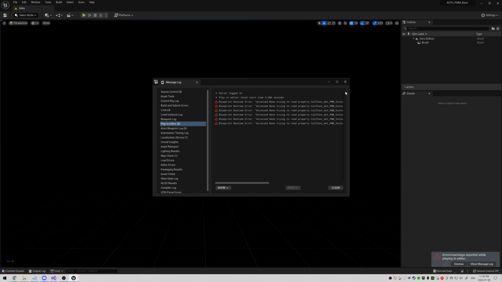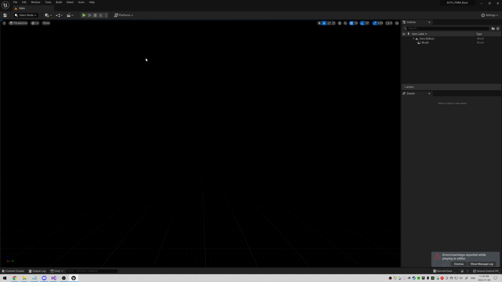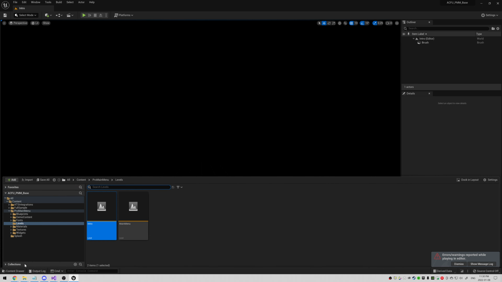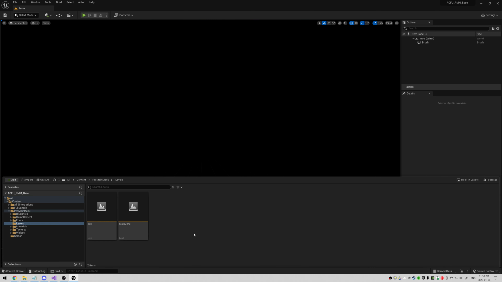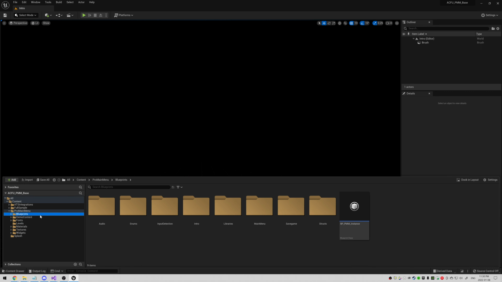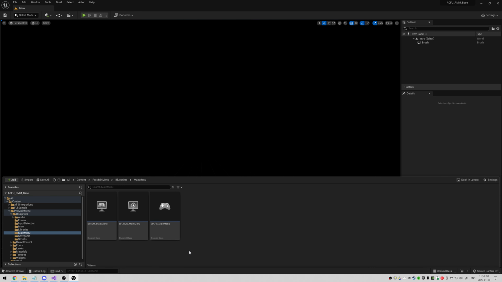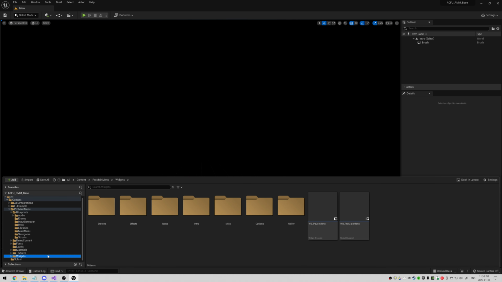Right, so let us take a look at what we need to do. First thing is in Pro Main Menu, let's get our actual map working. So that would be under Blueprints, Main Menu, Widgets.